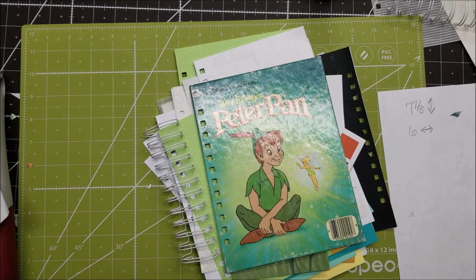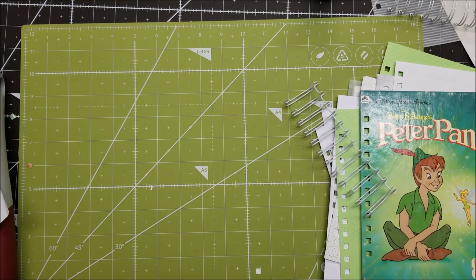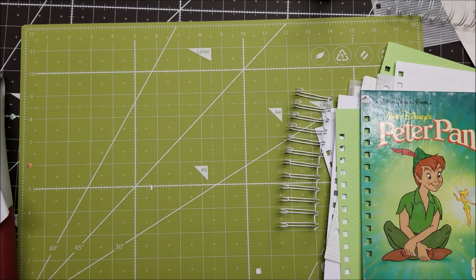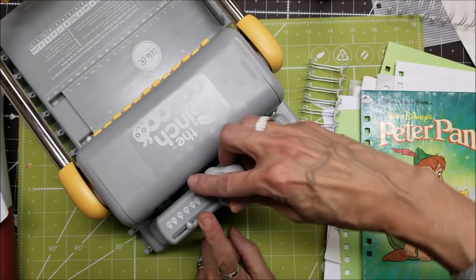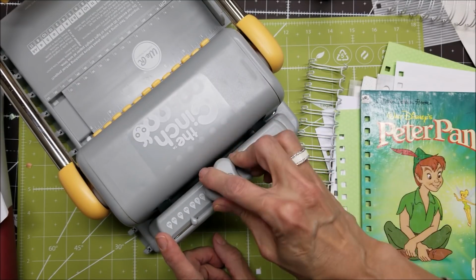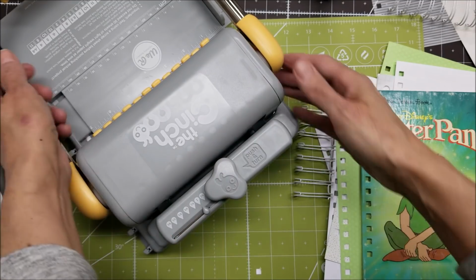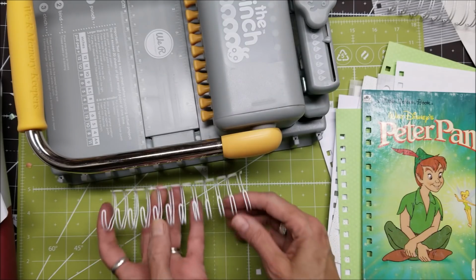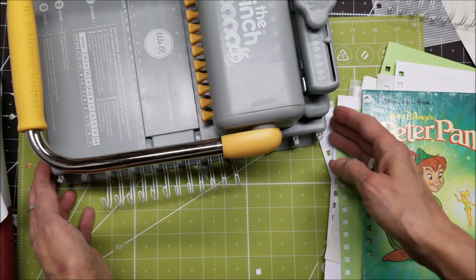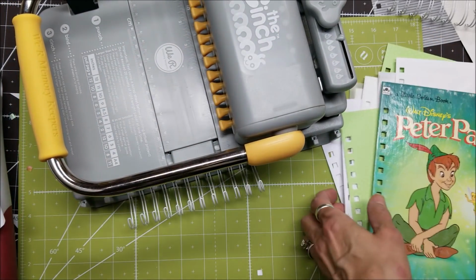Yes. Okay. And it's important to know which size of these combs you have, and that's the 1 inch. Because on the back, you have to set this to the size of your wires. And so mine's 1. You push and turn. There we go. Okay. Now, using those little square lines, you hook those on the side. There's these little notches right there. We're just going to hang it on there any old place.